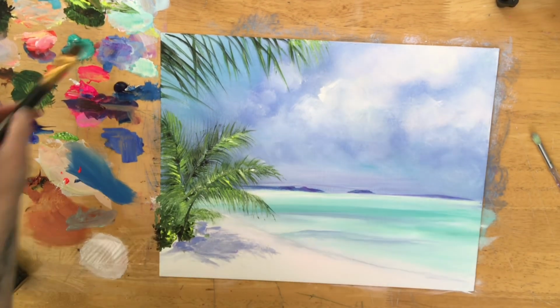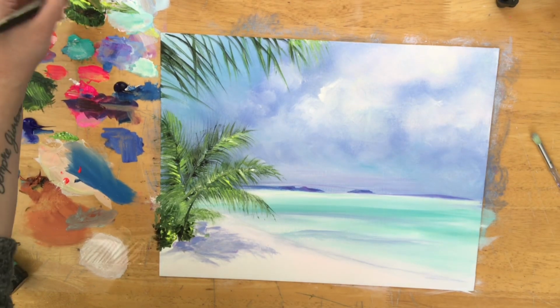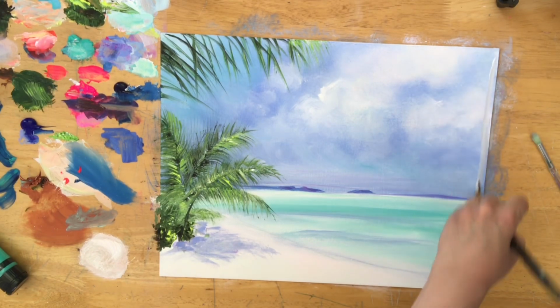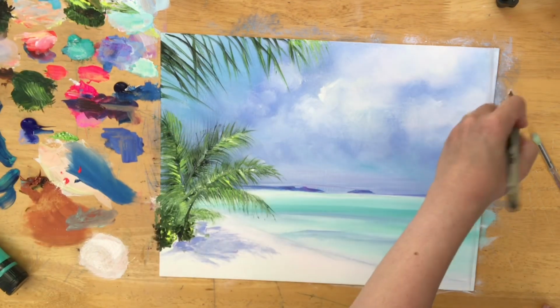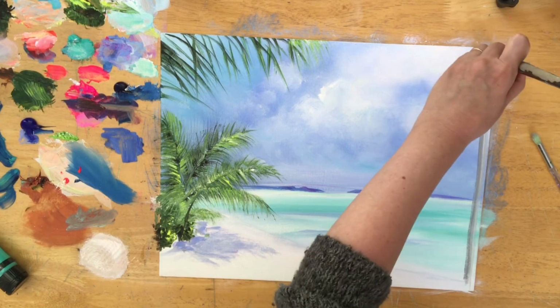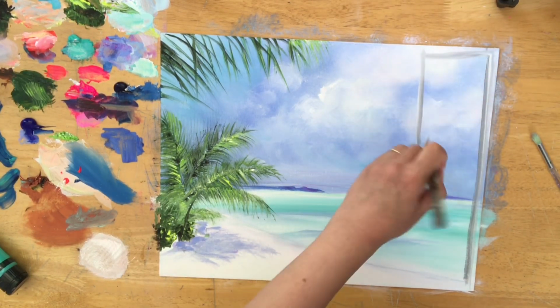Okay, so I'm going to start painting the windows now, these big windows that add so much character and make this painting really inviting. I'm using my flat brush again. You're going to want to use a flat brush because you want to make the straightest lines that you can. If you want to use a ruler or something to get really straight lines, go ahead. I like to approach my paintings freehand. I don't mind if they're a little bit lopsided. It doesn't bother me at all.